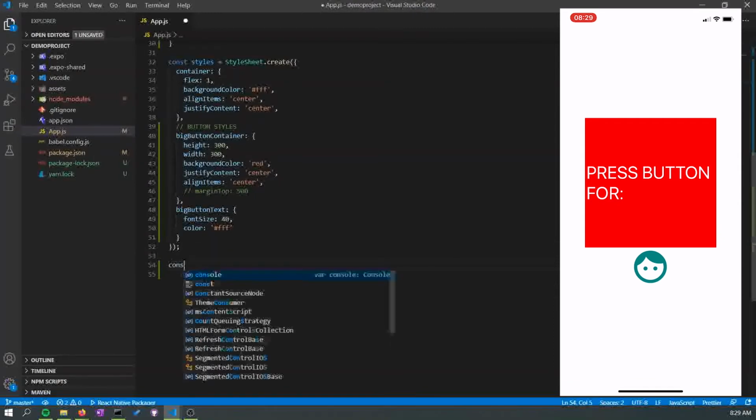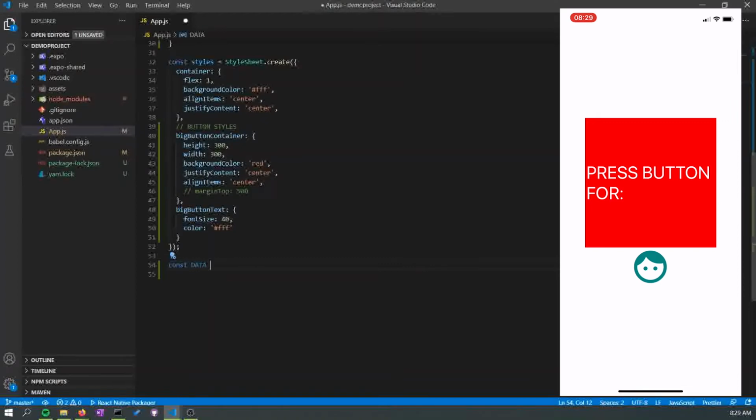So we're going to say const data. You can do capital or lowercase, but I'm going to do all caps. Then you're going to do just square brackets, new line, and then you're going to start doing some curly braces. So I'm going to say firstName, and let's say the first name's John. So I'm just adding a bunch of data of people's names. And then lastName, Doe.